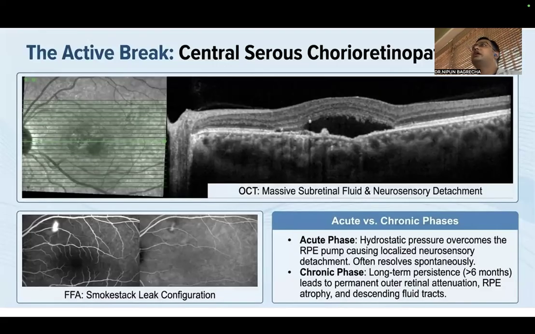Now, when subretinal fluid accumulates in CSR, it causes acute central serous chorioretinopathy. So if a patient comes to the day-to-day OPD saying that within 4 to 5 days I'm seeing a black spot in my left eye, and the vision is around 6 by 12, the anterior segment is quiet, the lens is clear, the optic nerve is normal. We see a halo of subretinal fluid around the macula.